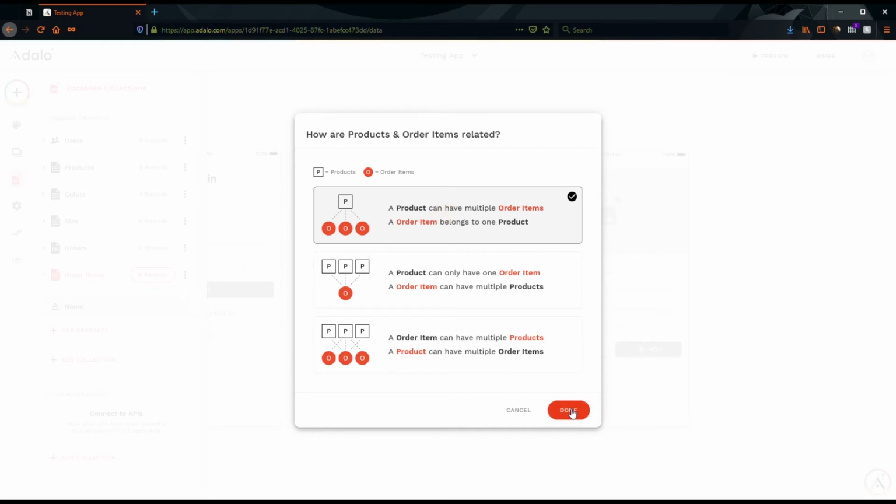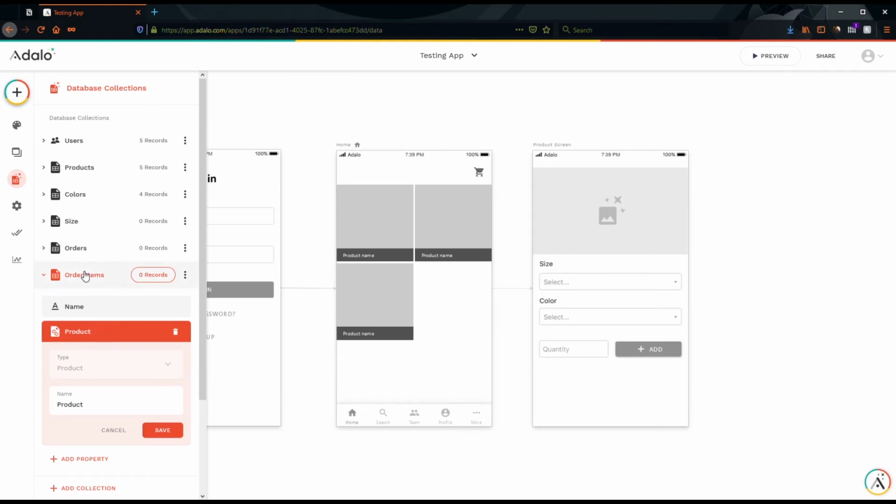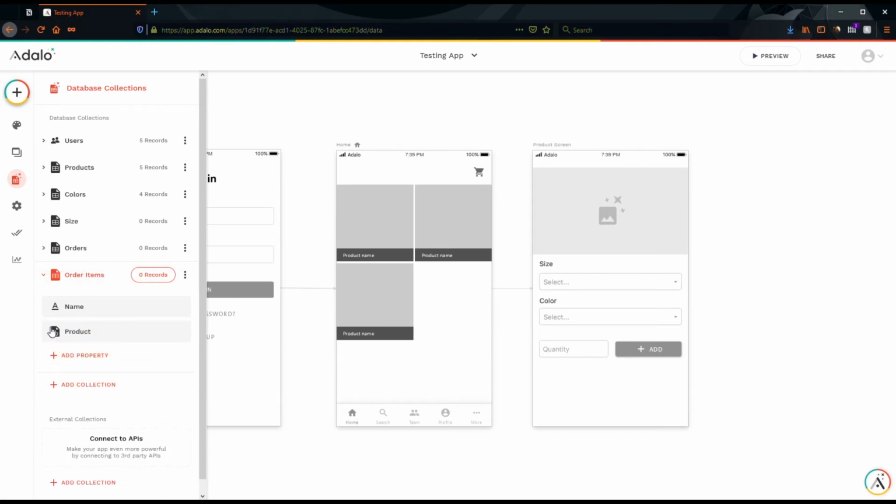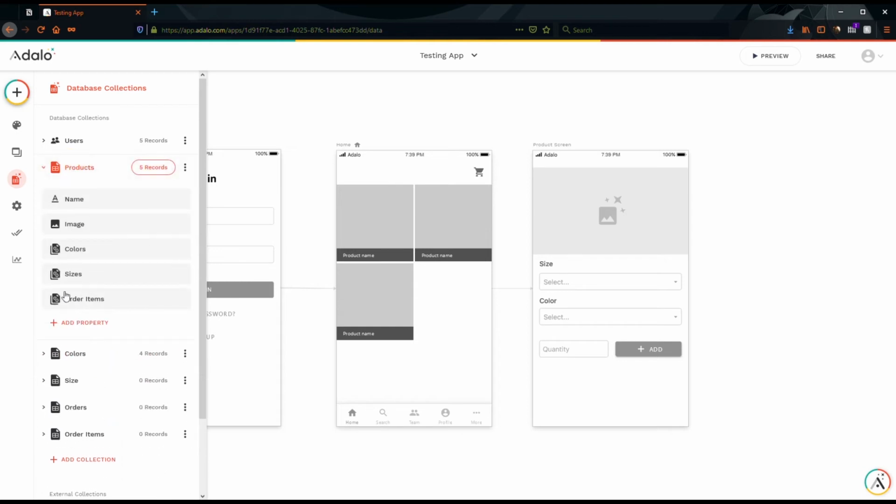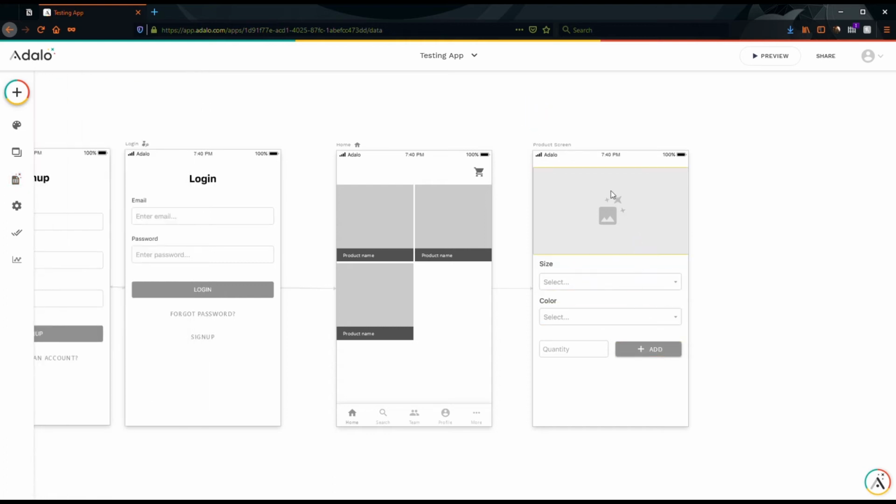The order item is tied to a product, and now you'll see that this little icon is a single document, telling us that each order item is tied to one product only. If I go back up to the products collection, you can see that because it's a one-to-many, we have this multiple document symbol here. This comes into play especially when you're doing things like drop-downs. If I'm wanting to create an order item for this product that I'm looking at, a lot of people will run into issues when they go to create it.